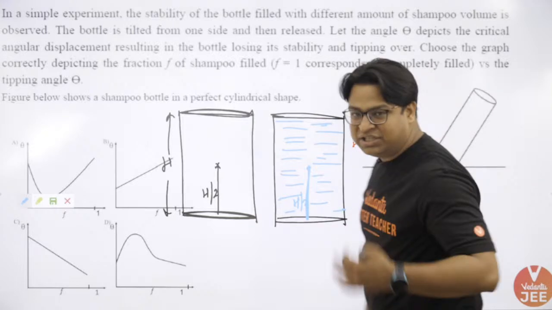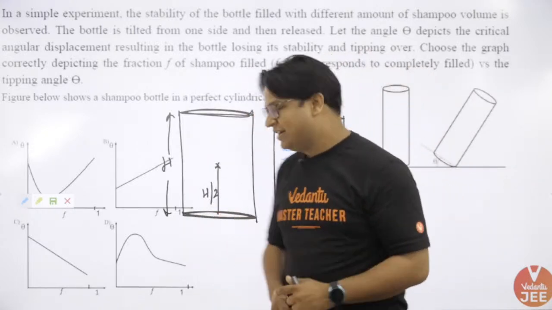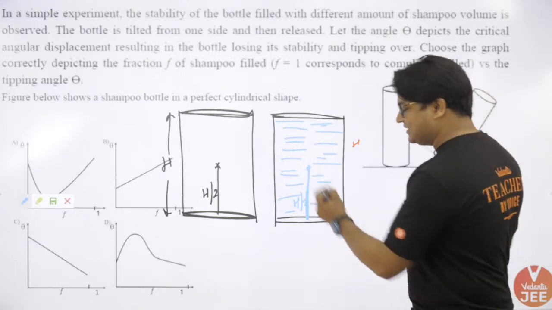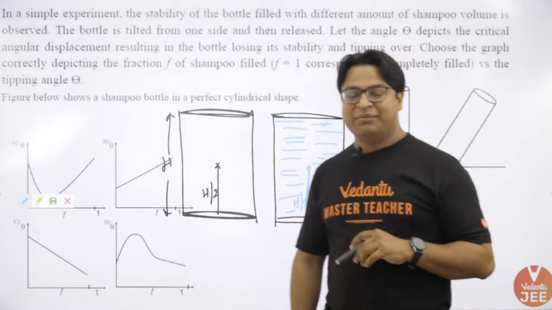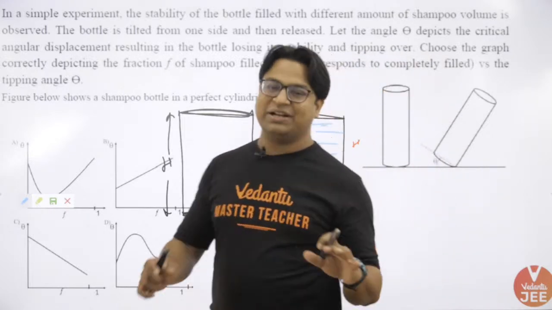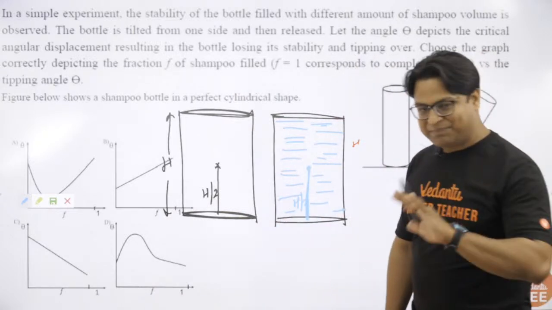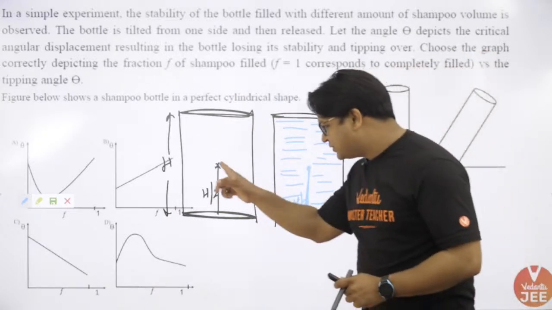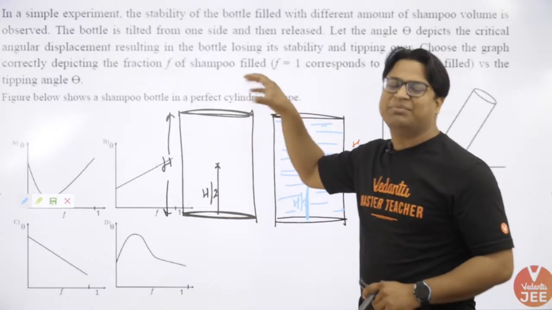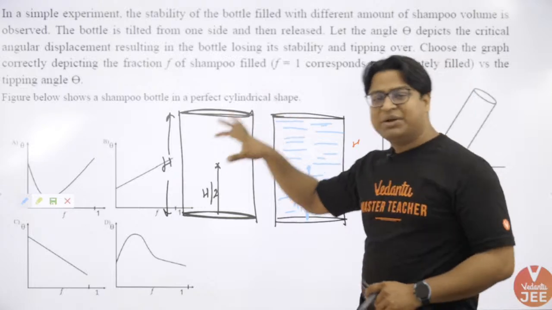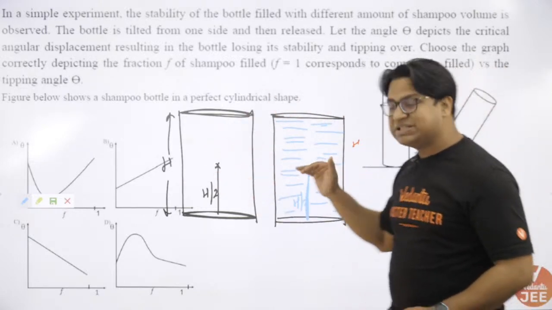Are you feeling the urge to say this answer, to tell everyone that yes, I believe this will be the center of mass of a fully filled cylinder? Because if that is happening, it's all right, guys, you are correct. Even now, the center of mass will be here only. So the center of mass was here. We start pouring in water, or some kind of liquid, and once we are done filling it completely, the center of mass is again at the same height.